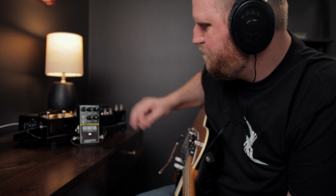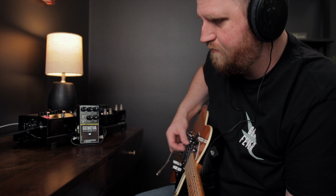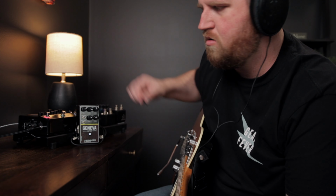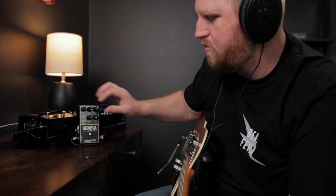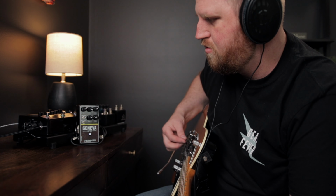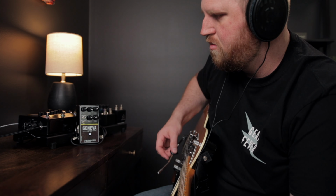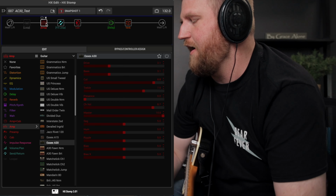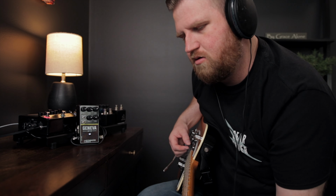I got my top boost there, treble. You can see it. There it is. So if you're using headphones, I can tell there's a little bit of bass. There's more bass in the HX Stomp. So let's add a little more bass. Also, I noticed that the bass is where these two pedals tend to be different. The bass seems to be a little more clear on the HX Stomp, but as we add drives, I think we'll see that it kind of flubs out. I don't have any special EQ other than what's on the cab here. The global EQ is off right now. So I just brought in this stock cabinet and that's what we have. So let's just see if we can get that bass to match the HX Stomp a little better.